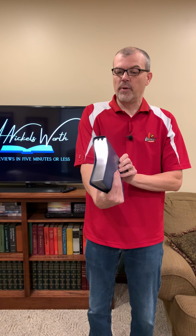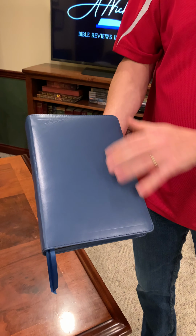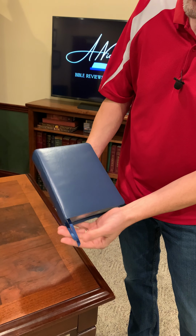Today we are featuring the Church Bible Publishing Interleaved Journaling Bible. Pretty sweet. And you see it's got a blue cover. I love that it's not really bright blue, but kind of a dark blue. It doesn't stand out real loud. Two really nice blue ribbons, 1/4 inch.